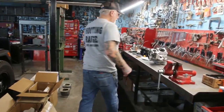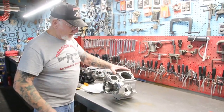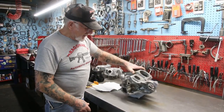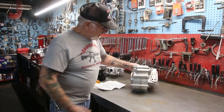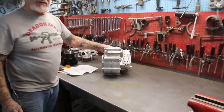Okay, I do case repair. We fix the stud holes. We bore out the cases for big bore. We weld up motor mounts and fly cut them. We can relocate the cam holes if you have a crack or something. We fly cut the back of the motor mounts. We weld underneath here.